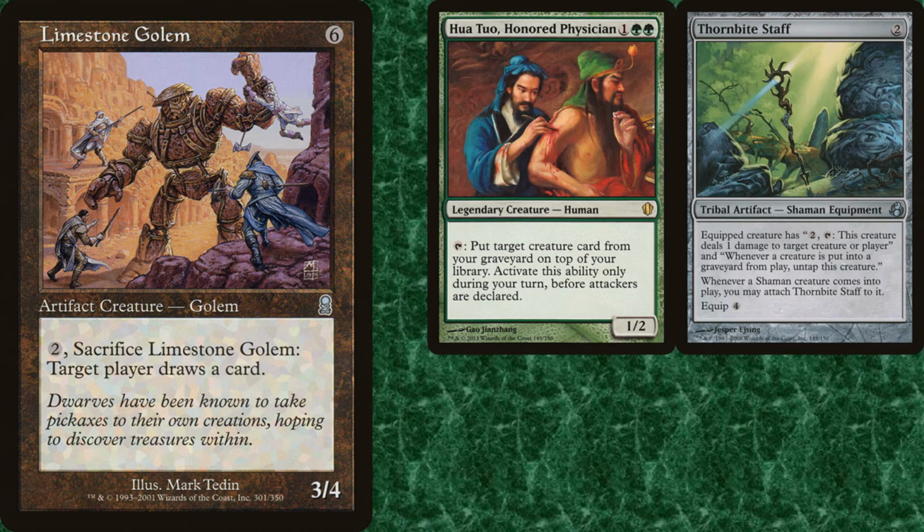This is why I have it in the Hua Tuo deck, because Hua Tuo allows you to tap him to put a creature from your graveyard on top of your library. And if you have Thornbite Staff attached to Hua Tuo, then when the Limestone Golem dies as part of the sacrifice, Hua Tuo would untap. Then you tap Hua Tuo to put Limestone Golem from the graveyard on top of your library. So you've halfway gotten it back from there. You've at least done the first part of it where you've gotten them out of the graveyard.